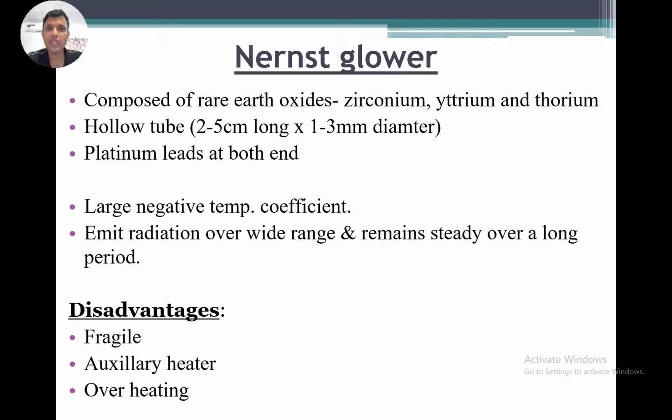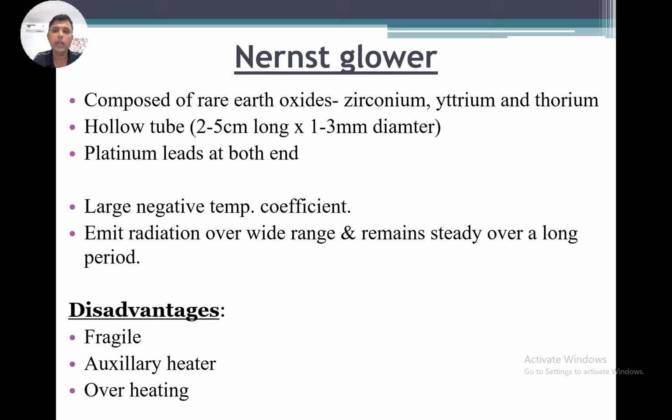It is fragile, so it can break easily, requiring careful handling. It also needs an auxiliary heater to initially raise the temperature because it does not conduct electricity well at room temperature. Additionally, there is a risk of overheating, which can reduce the lifespan or damage the source if not properly controlled. So these are the main disadvantages, but it will produce a stable radiation with sufficient intensity. That is the main advantage.